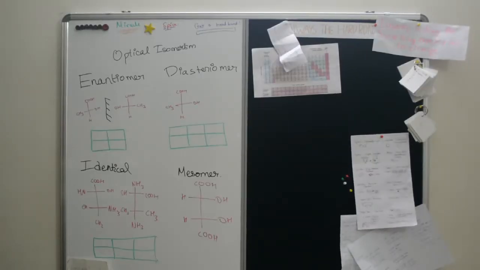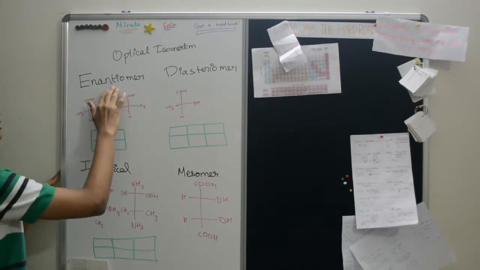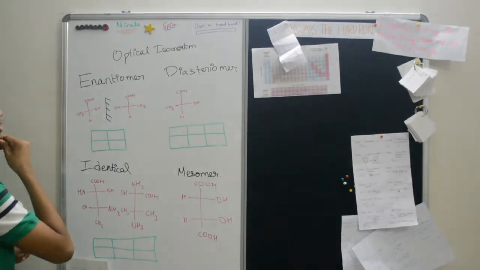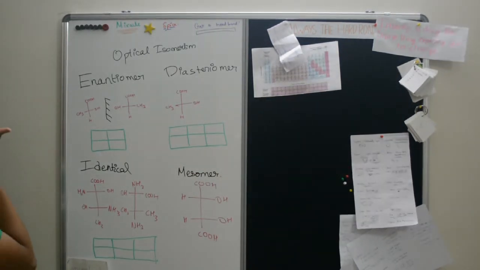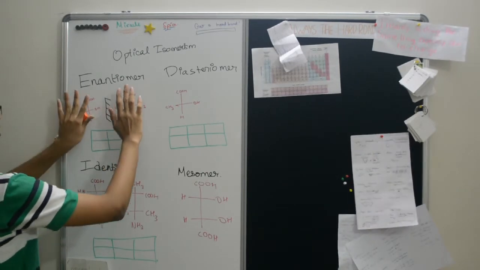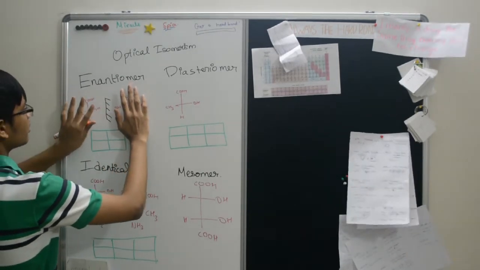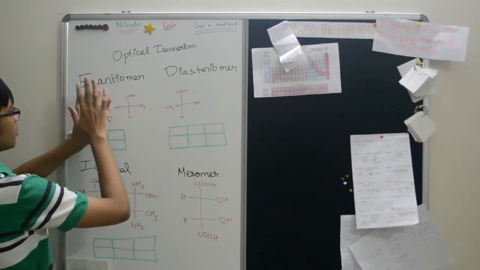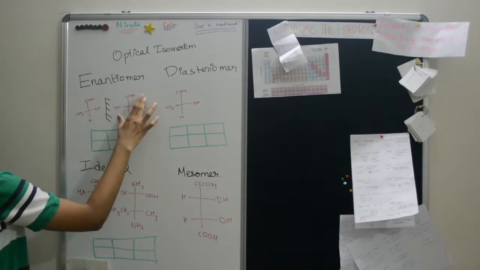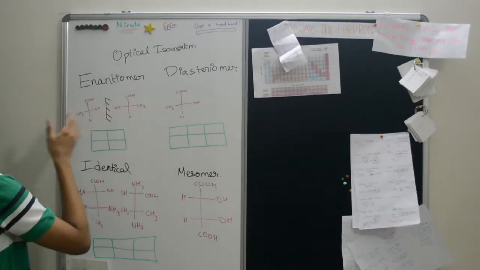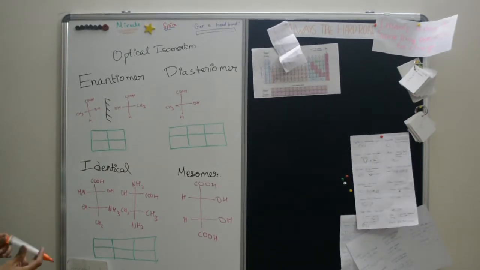We have some concepts which are related to the spin. These are enantiomers, diastereomers, identical compounds, and mesomers. First of all, let's start with enantiomers. Enantiomers are basically compounds which are mirror images of each other. However, one condition should be met: they should not be superimposable. If you take this and put it over this, you see the OH will come in this and the CH3 will come over this. That's the only concept of enantiomers.